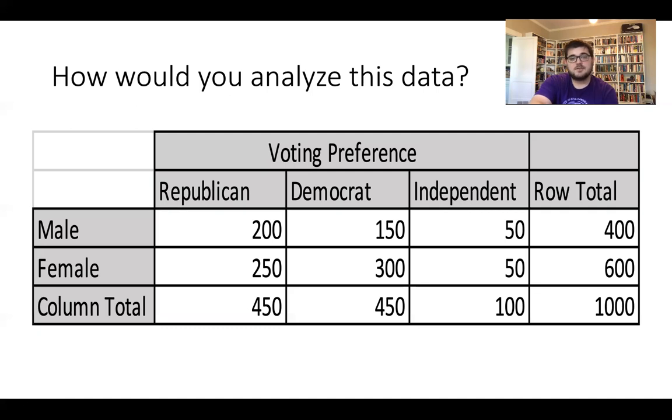See, with a t-test, if you had height, who's taller, Republican men or Democrat men, then you could go have a sample of 200 men that are Republican, 200 men that are Democrat, measure each of their heights, get a mean, a standard deviation. But this is not that situation at all. We just have how many people fall into which category. So to test this, we would do a chi-square test of independence.